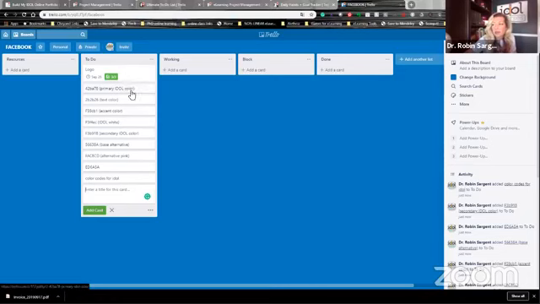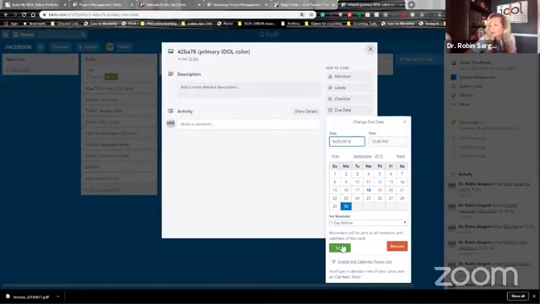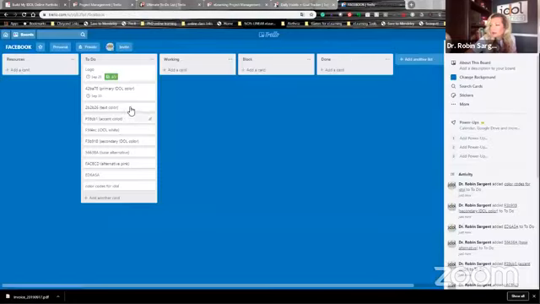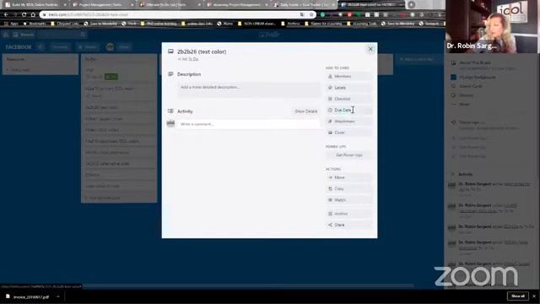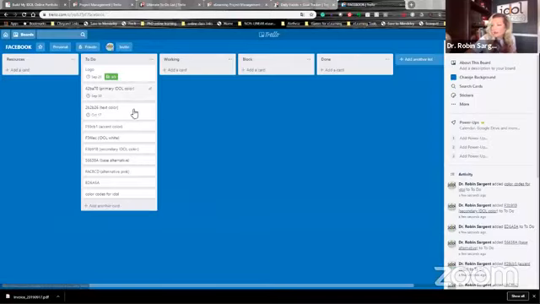And now I can just go in here and add my dates. And I want to show you this because I want to show you something else that's cool. So now I've added some dates for all my to-dos. You can even set times. So there's where you set your reminder. All right, so these are all done.